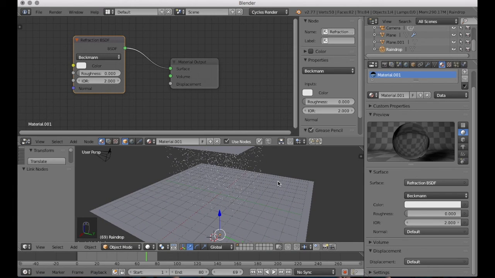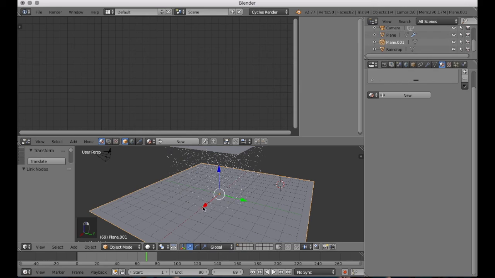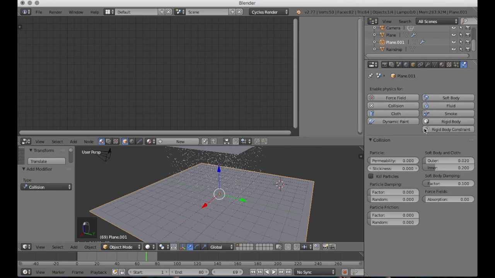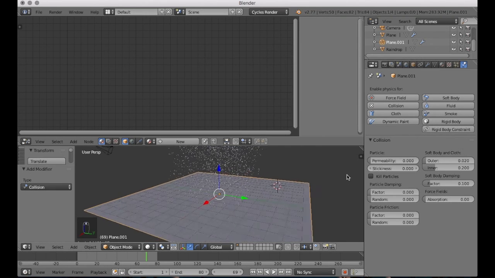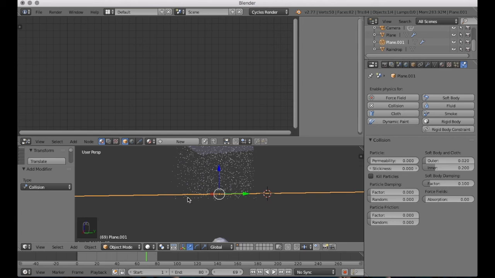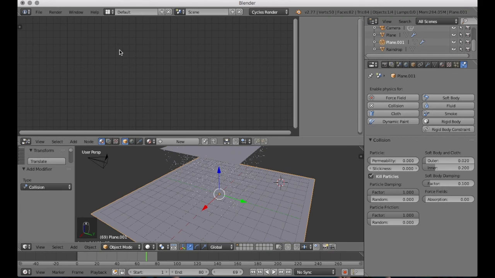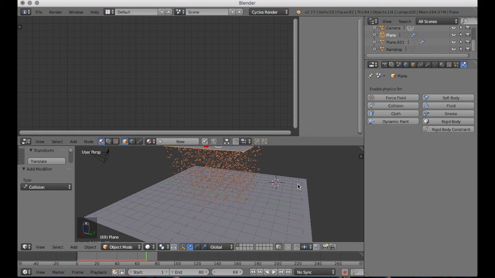And well, finally we have to work with this second plane, with this physics part, to make it collide. Because as you can see, over here we have a quantity of particles that we are not going to work with. So what you have to do is just kill particles, and increase this damping and friction. Damping is the proportion that is going to make these particles bounce off the plane. Okay, so now we're going to give it a chance.